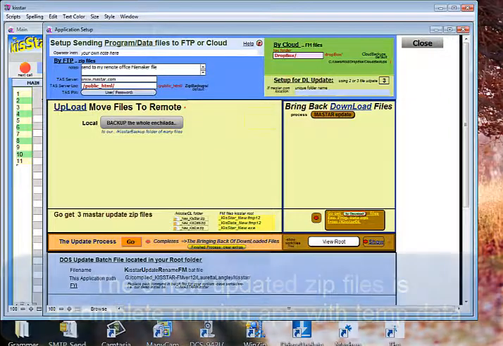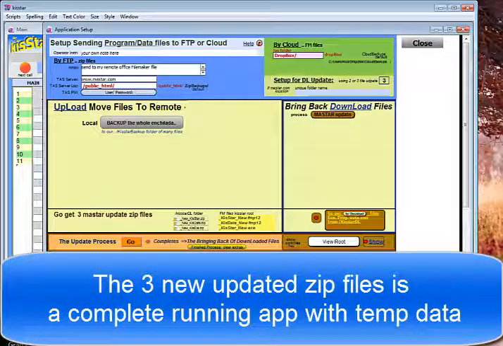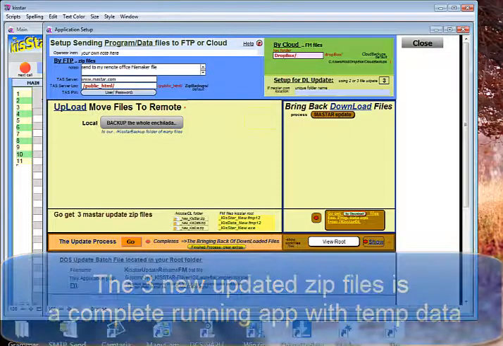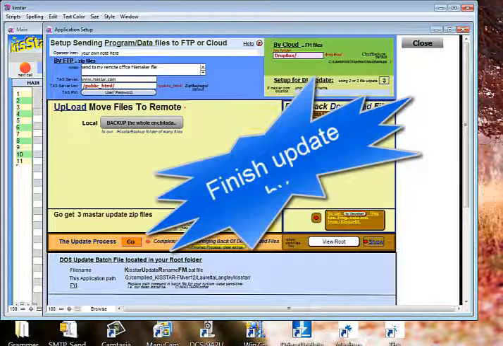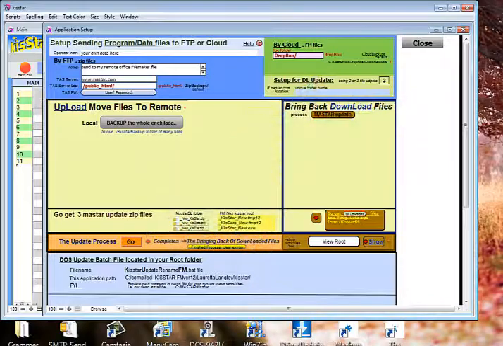So when you start the new application version, you will see different data, not your data. Come back to this screen and click the update process, go, and it will quickly append the data that you were currently using into the new version. That's it. Just do it.